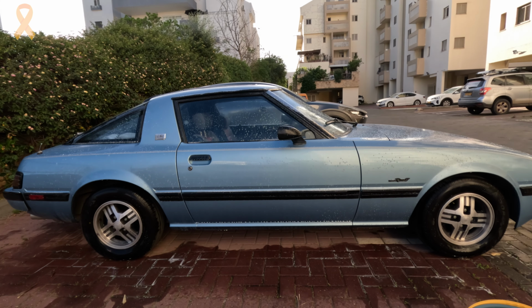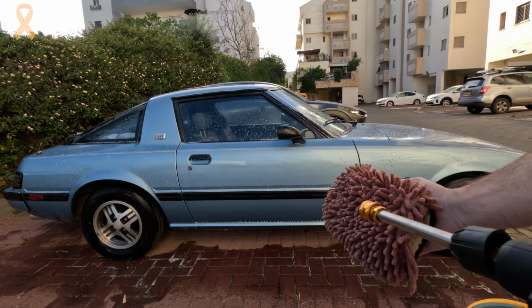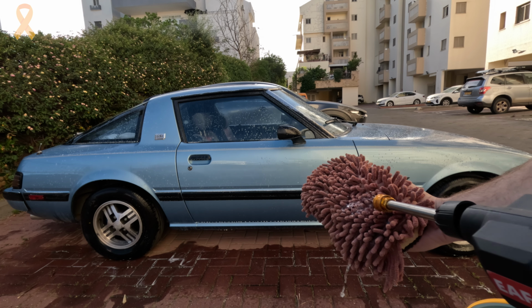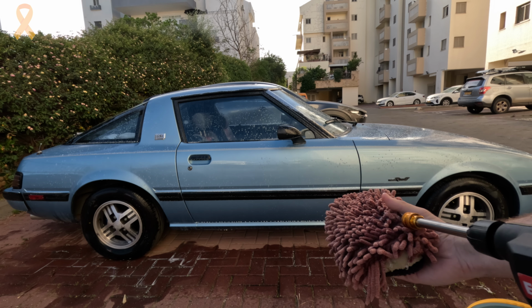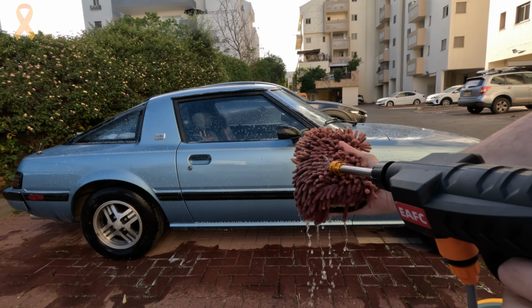With the microfiber mitt, we will clean the stubborn dirt that still remains. Wet the mitt in the bucket or using the pressure washer and work in straight motions, back and forth or side to side across each body panel.